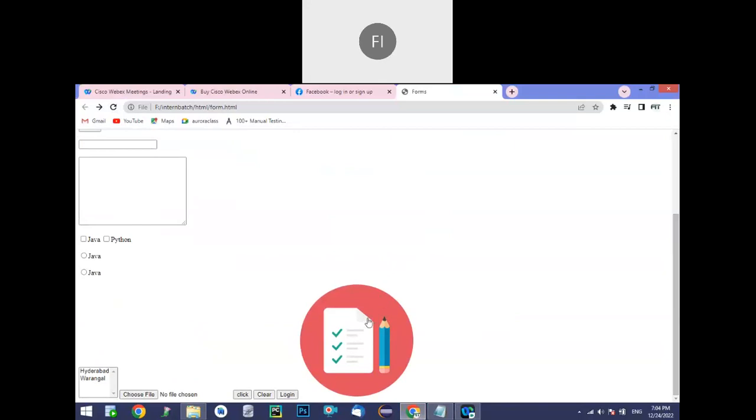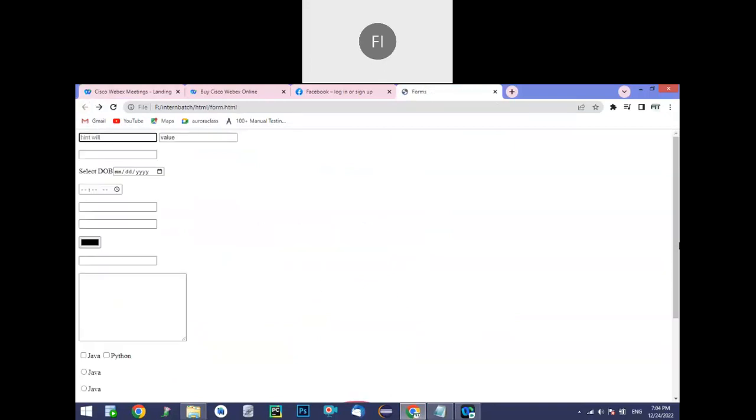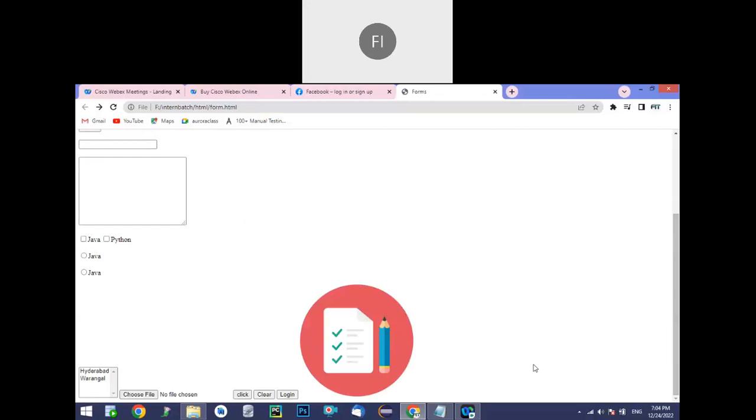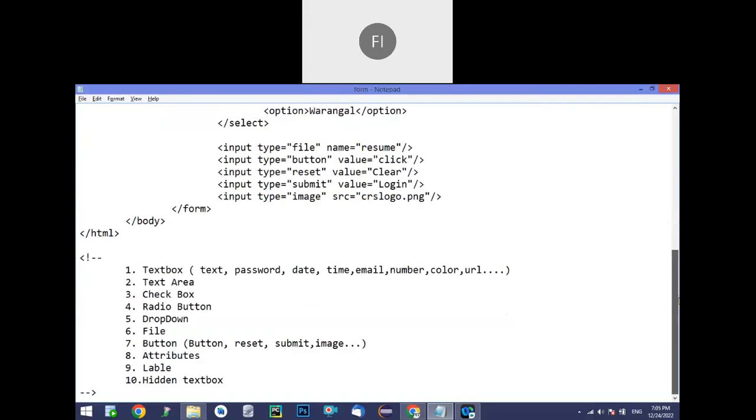Now when you click on that, I told you, do you remember, that the anchor tag also can make an image clickable. Similarly, this image button also you can make clickable. See now I'm clicking, it moved to the next page. So likewise we can use small images also as buttons. These are the different types of buttons which are available in HTML.